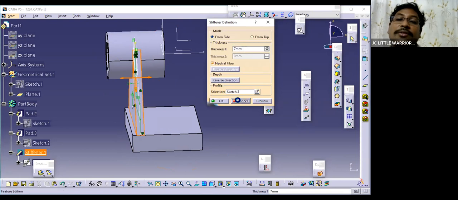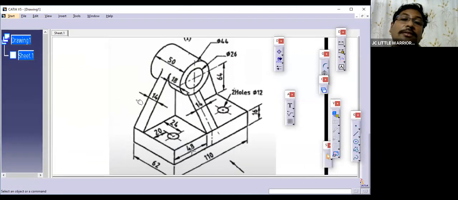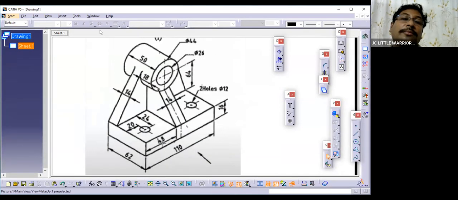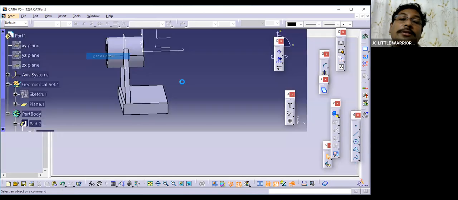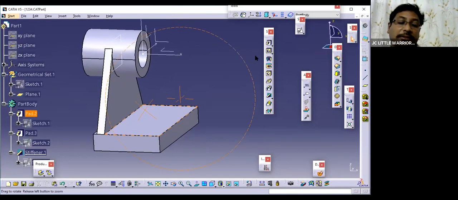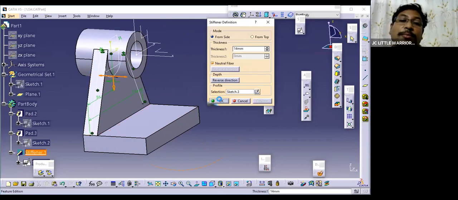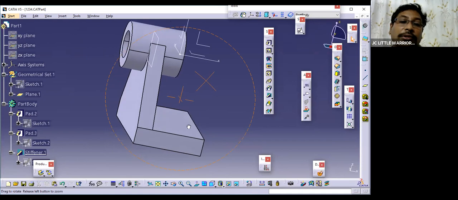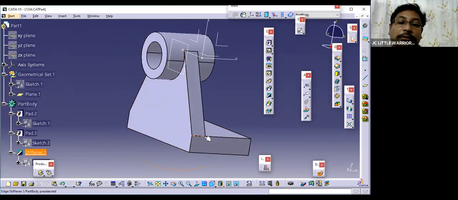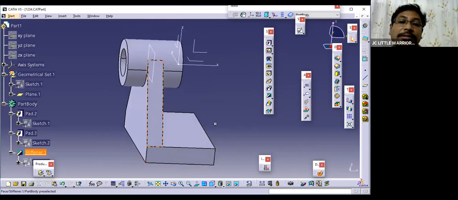What is the thickness actually? Is it 7 or more than 7? It's 14 mm. Okay, we have to give 14 mm. It will take 7 seconds. Okay, 14 mm here, and it takes 7 both sides. So you can see now the exact face is matched here. Okay, the rib is completed.